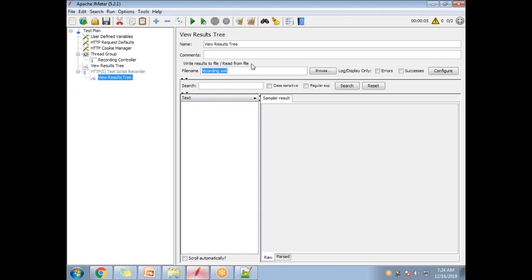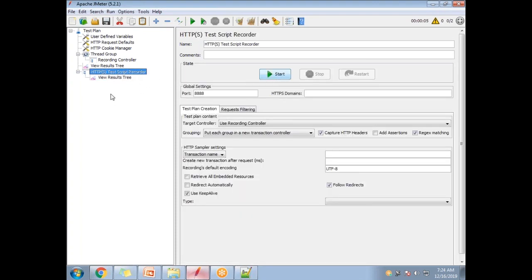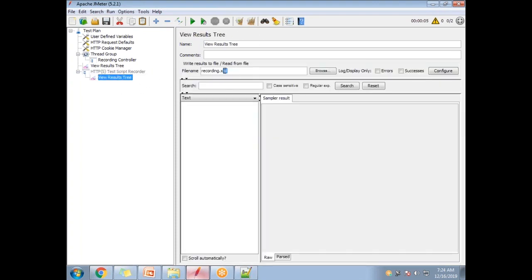So in my previous classes, I have already told you that the log that is getting generated, especially while recording, is worth gold and you really want it for future purposes. So you want to store it, and if you build the test from the templates, even JMeter is recommending us to store it. Now whatever I record, the generated log will be stored over here.